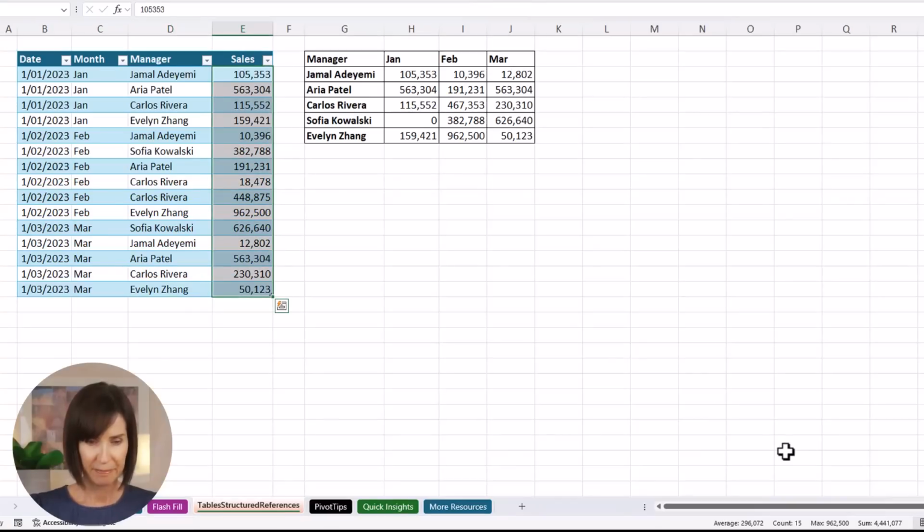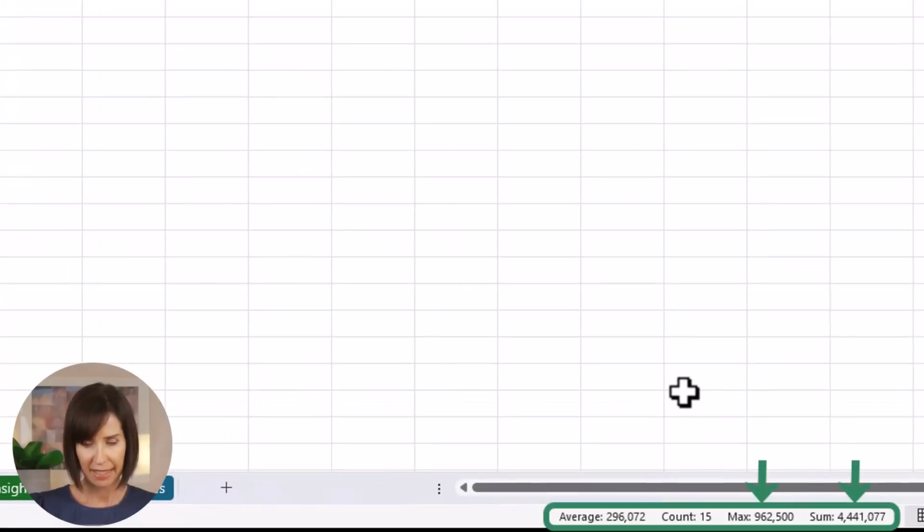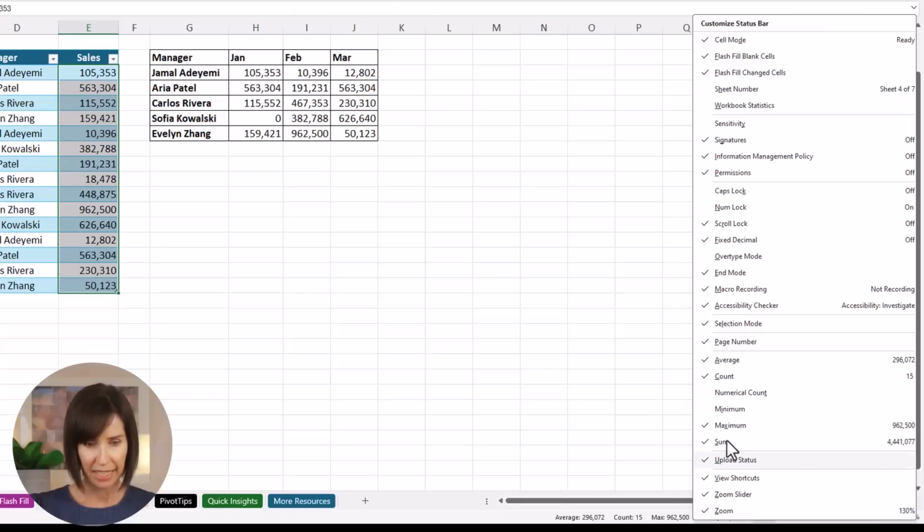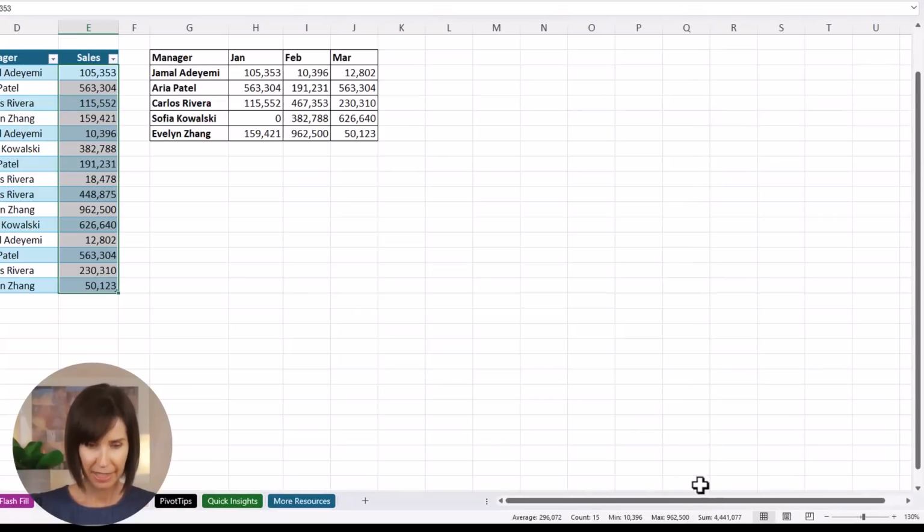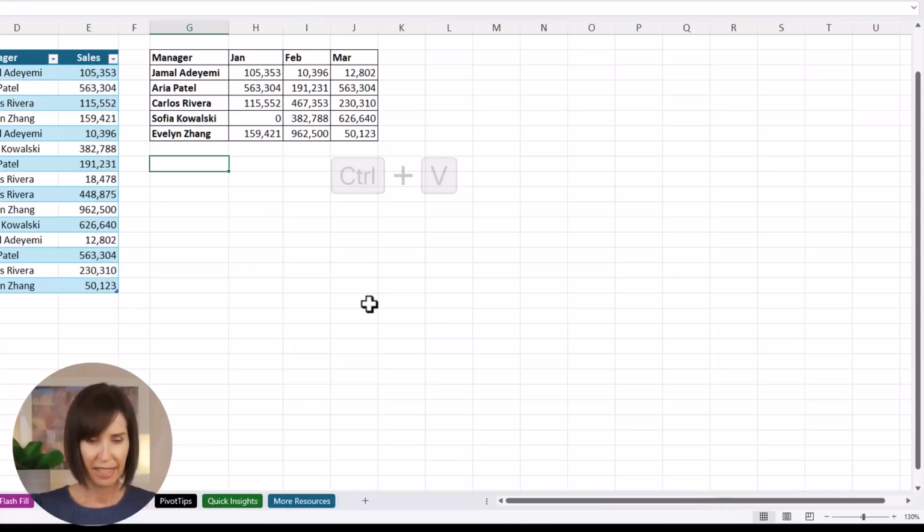Getting a quick look at important numbers in your Excel sheet can be tricky, especially when there's a lot to keep track of. I'll select a range of cells, and instantly you can see the sum, max, count, and other quick calculations in the status bar. Now you can customize the status bar to show different values by right-clicking on it and selecting them from the list. And a single left click on any of the values in the status bar copies it to the clipboard, and then you can paste it into your worksheet or other apps.